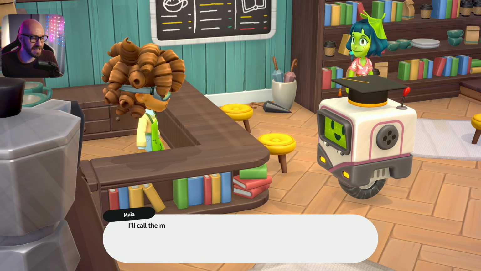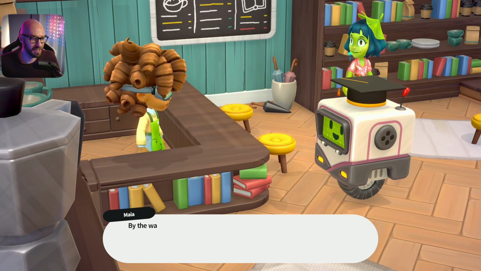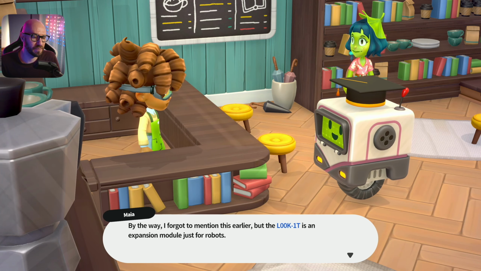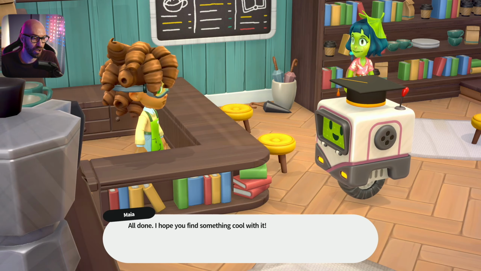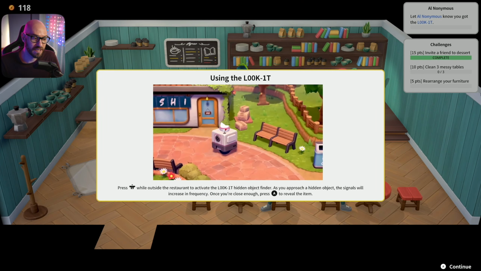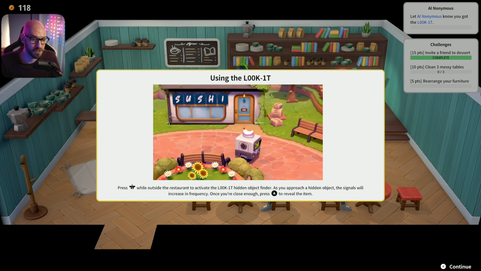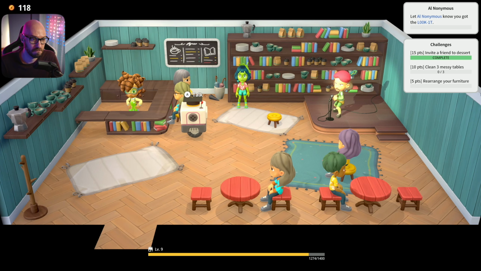Alright, all anonymous. You got the money? Amazing! I'll call the manufacturer right away. Whoa, the delivery was even faster than last time. By the way, I forgot to mention this earlier, but the Look 1T is an expansion module for the robots. Don't worry, I can give it to you. All done. I hope you find something cool with it. No way! So I can press the stick while I saw the restaurant activate. Hit an object finder. As you approach a hit object, the signal will be increasing.